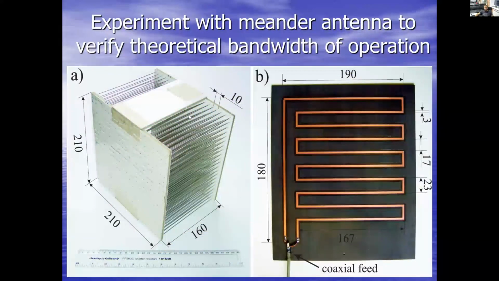At that moment, most of the people started to ask me, okay, Pavel, you have this nice lens. It's operating at 1 giga. And what is the bandwidth of operation? I said, all right, you don't like my P-loop letter, which does not change its shape depending on the frequency. Okay, let's put something more complicated. I found, I think, the most complicated source I ever used. It was a meander source like that. We printed it on a PC board, fed by coaxial cable, and measured it.